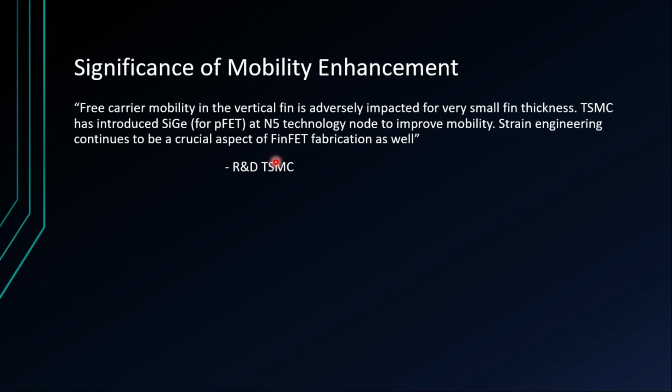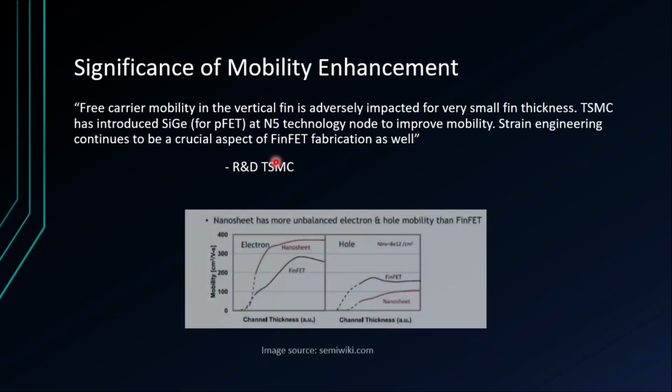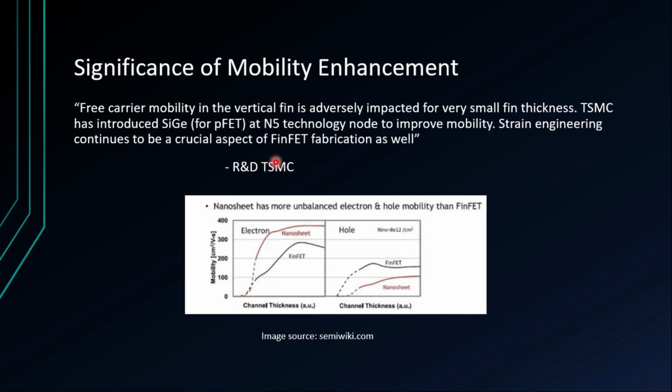We have heard that Samsung Foundry, IBM, Intel, and also TSMC have introduced this concept of nanowires or nanosheets or ribbon FET or whatever they call it. It's basically the gate all around. That kind of transistor technology has really bad mobility compared to that of our FinFET. As you can see in this figure, electron mobility increases compared to that of the FinFET. Definitely, there is no problem with that. But if you look at the nanosheet PFET, it decreases significantly. There's a huge difference in the hole mobility from the previous generation.